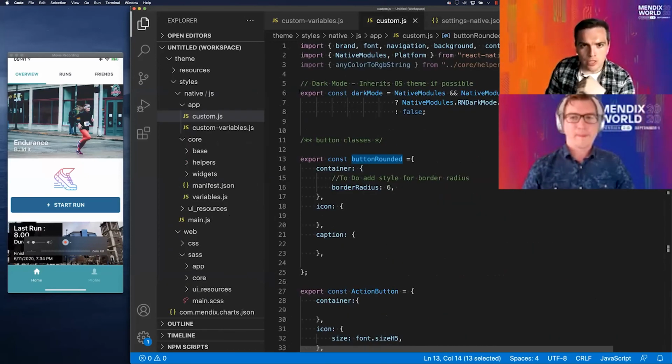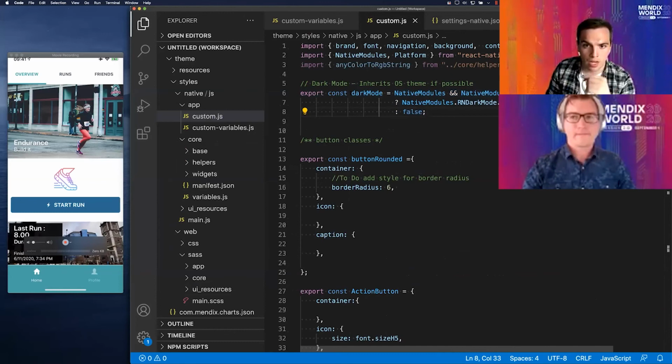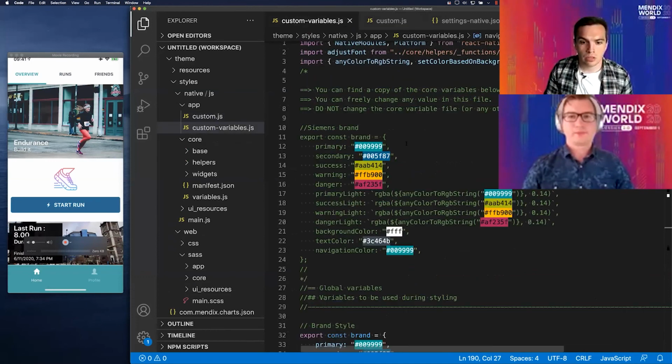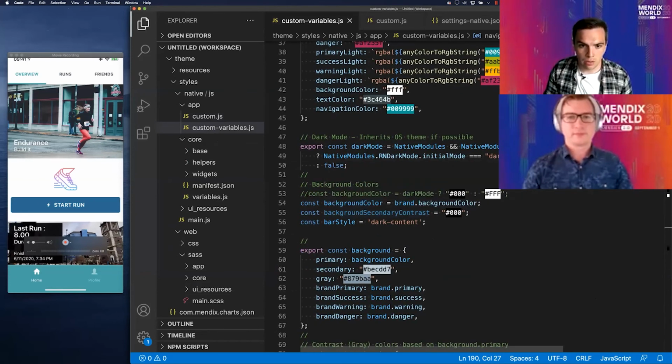If you can see this comment at the top here, this is the function that runs on dark mode. This will detect if dark mode is active. And then you can write a conditional statement, which I believe I've got one here somewhere. So this is the dark mode statement. And then, here we go. So this will change the background color depending on dark mode.